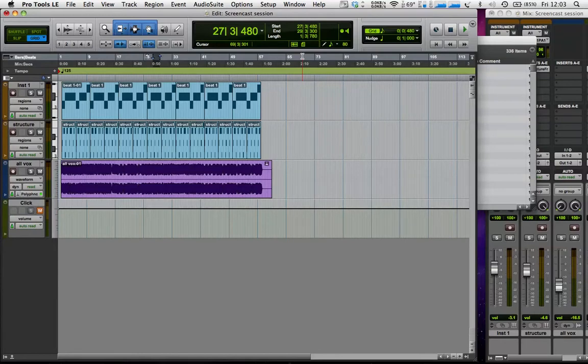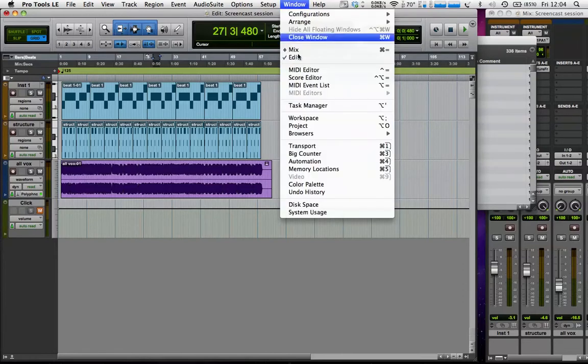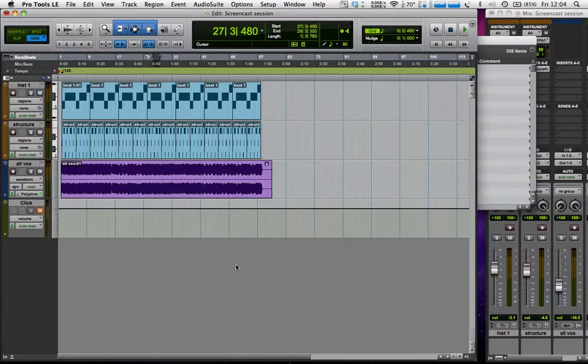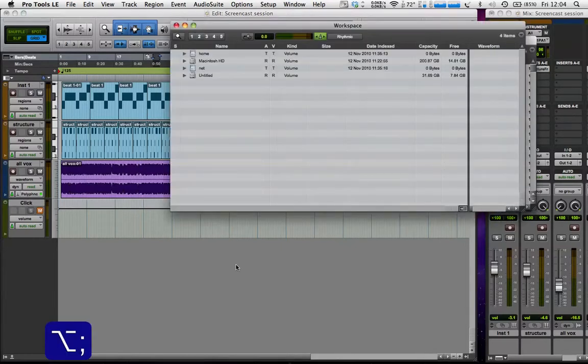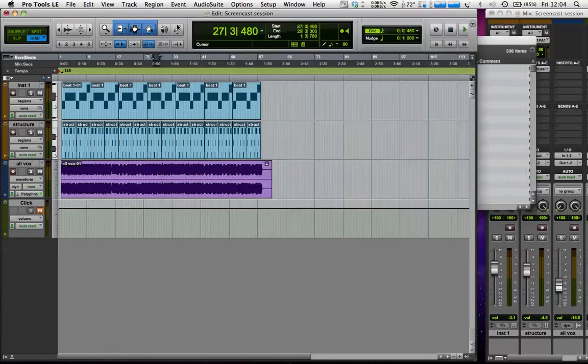system and on all of our drives and browse and preview audio files. Now, to get to the Workspace Browser, we can go Window, Workspace, or we can use that shortcut Option and semicolon, or Alt and semicolon. Okay, so that's the default thing you would see when you bring up the Workspace Browser. So at the moment we're seeing all of the drives that my machine has got available to it at the moment. Now I'm going to close that down.